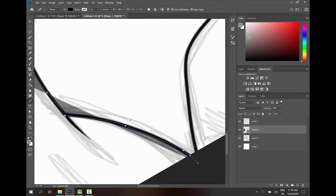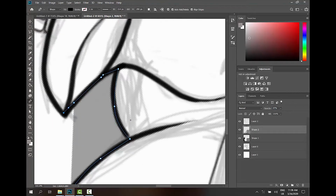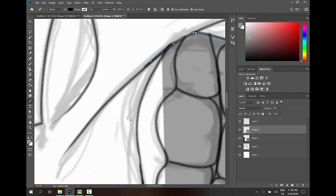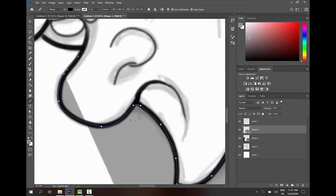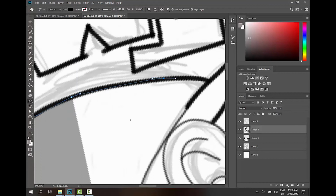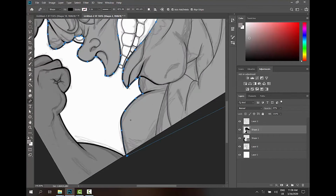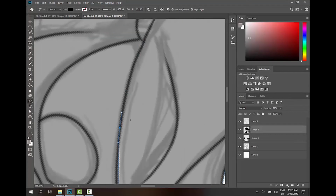Like now, this guy is supposed to be a tout, giving somebody a warning or trying to aggressively scare somebody or something. That's the general idea behind this. And the technique, there are many techniques to doing your flat coloring like this, but the technique I'm using right now is the pen tool instead of trying to just paint. This is more accurate because it just gives it one color.